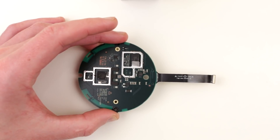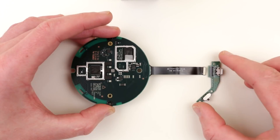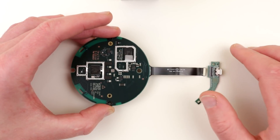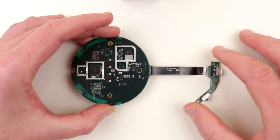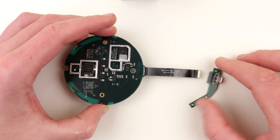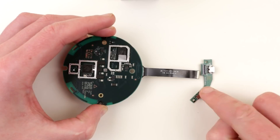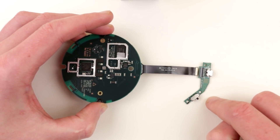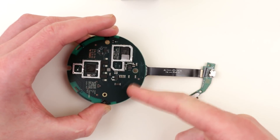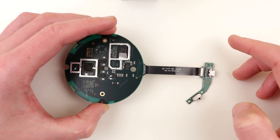One of the other interesting questions was whether you can physically shut off the microphone. So on this board over here we have the microphone switch, which turns the microphone on and off. I did some poking around and figured out that no, it does not physically disconnect the microphones — it sends a signal that sets the level on one of the microcontroller pins, which probably just stops using the microphone. So technically, if someone hacked this thing, it could listen to whatever we say. For example, on this little switch we have high, and when you switch to mic off it sets this level to low on a microcontroller pin. I couldn't trace it because this is a multilayer board, which makes it pretty much impossible to trace anything.